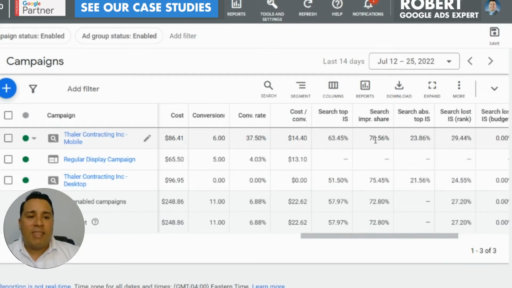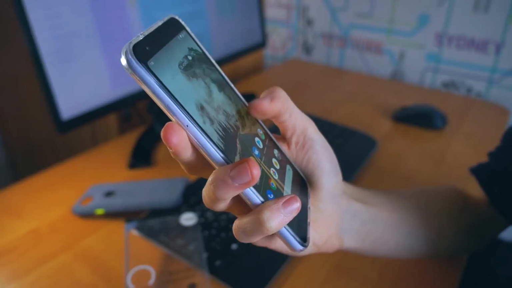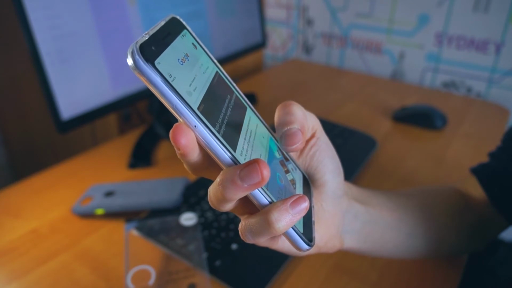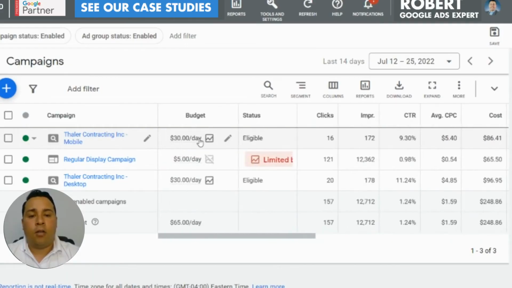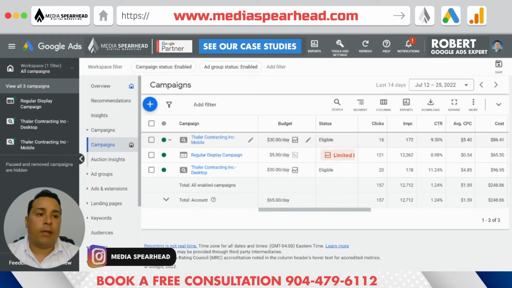What you want to do at that point, okay, you've analyzed, all right, my ad's not showing up for any traffic, I'm not getting enough clicks, why am I missing out on the market share? First, take a look at your budget, right, and your average cost per click, because you may have a big gap, like your CPCs are $5.40, but your budget is $10. Obviously, you could only afford 2 clicks.